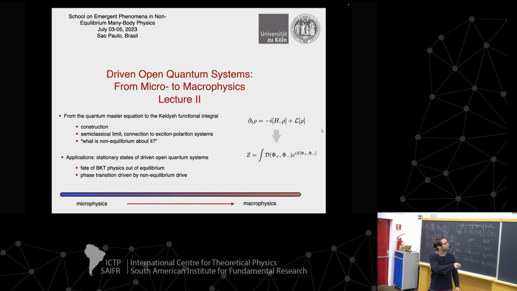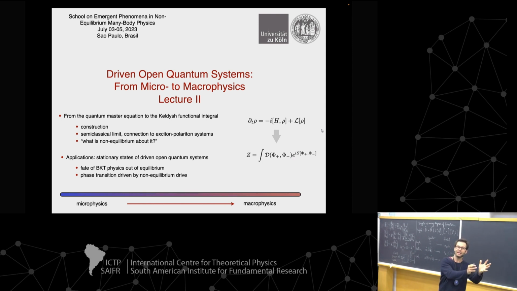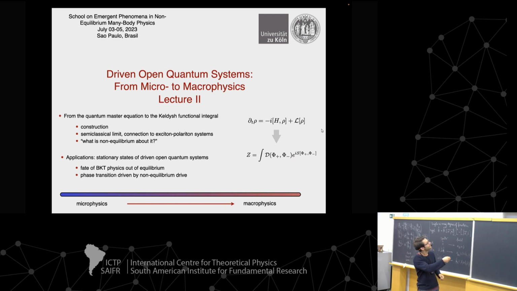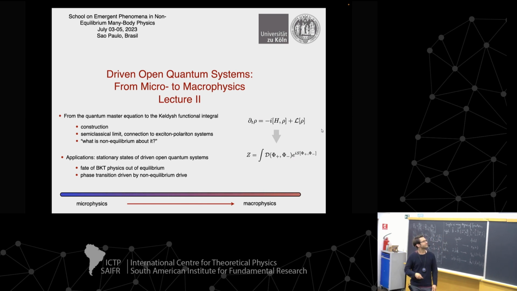And then we want to once really go through this main goal that I advertised yesterday, namely connecting smoothly from a given microscopic physics to the macrophysics of a system. We'll see under which circumstances really at large distances on the macroscopic scale, non-equilibrium effects can start to dominate, even though on the microscopic level we just put a little bit of non-equilibrium perturbation into the system. For that we really need this theoretical development before. So the main task of today is to illustrate this transition in a concrete and hopefully interesting example.